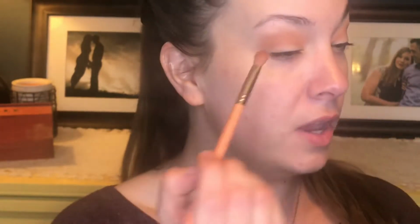Okay, and then I'm taking a Delium Tools 776 brush, and I'm going to take a little bit of Wine and Dine, just a smidge. I'm literally just going to tap it once and tap off the excess. And we're just going to slowly build this color up, because this one is really, really pigmented, and a little goes a long way. And I'm not wanting this to be super dramatic, just kind of dramatic.